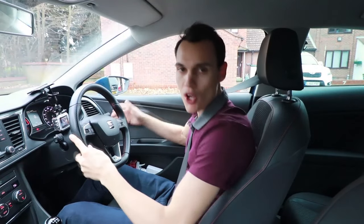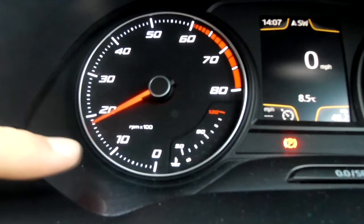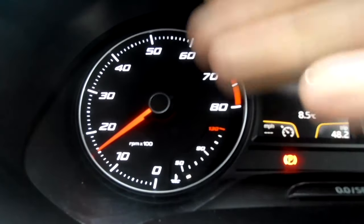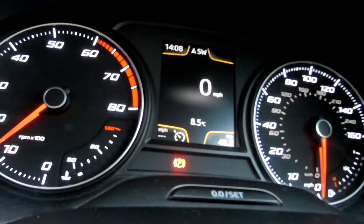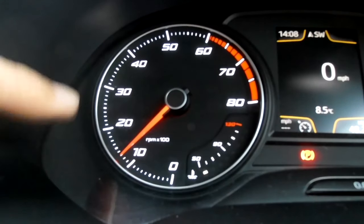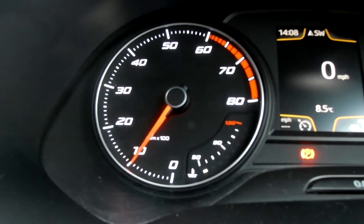So when should you get the clutch down? Well, when the revs are near a thousand RPM. If you look here you can see the revs are above a thousand RPM. I know it says 10 but it's times a hundred so it actually means a thousand — they just do it to make it look a bit more neat. So that's 1,000, 2,000, 3,000 etc. When it gets down to a thousand RPM, that's when you want to press the clutch down. I need to make a separate video on when to press the clutch down because I think that deserves a video in itself, but let's leave it at that for now — clutch down at a thousand RPM.